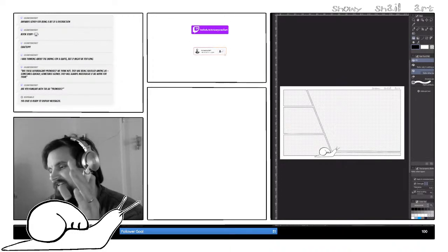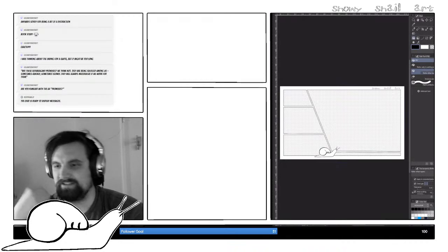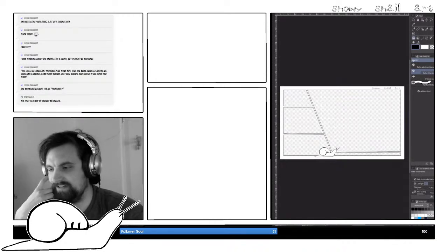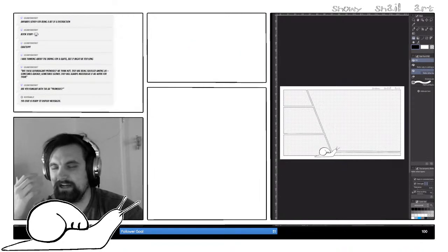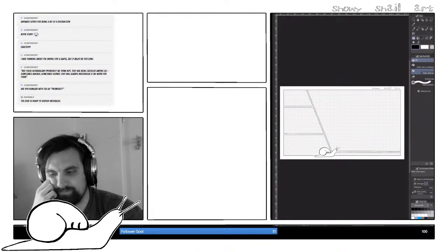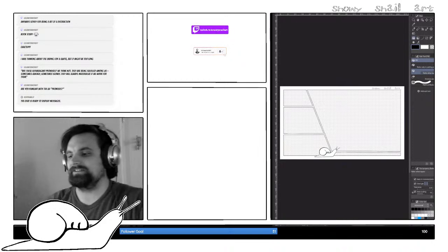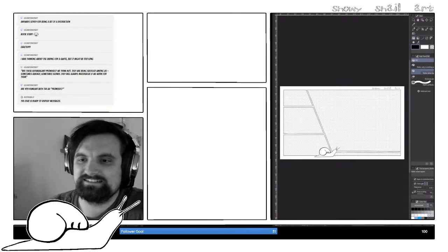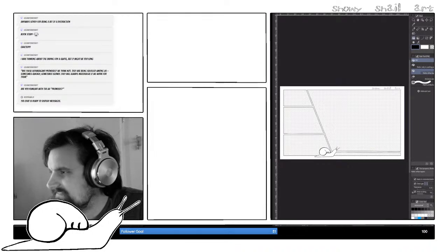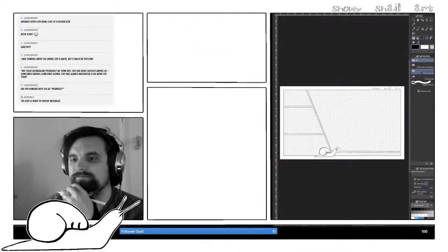Yeah, the idea behind this change is I want my stream to look like panels of a manga page. And because I'm having a website built and a web app that will be kind of a fitness tracker for art, it'll help me feel more motivated to do things that I don't want to do, like figure studies and exercises that are really good for me but I really don't like doing. Anyway, I'm really excited about it.